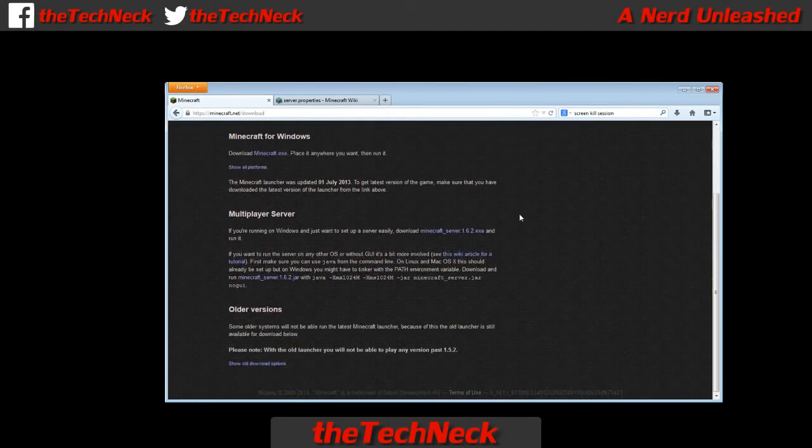And you'll see right here it says multiplayer server. We don't want this exe file. That's for Windows. What we want is this jar file. Now that's a Java library that is completely executable. That's why we had to install the JDK. So what I'm going to do is hover my mouse over this and take note of the link at the bottom of the screen.